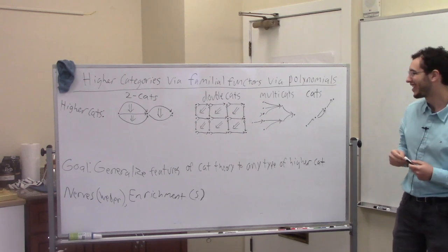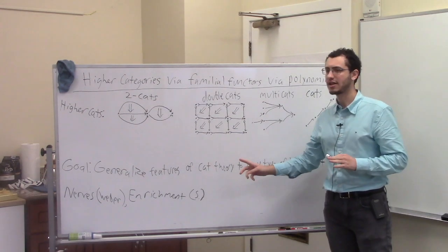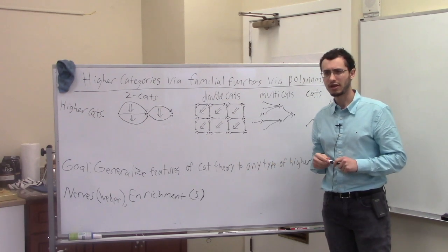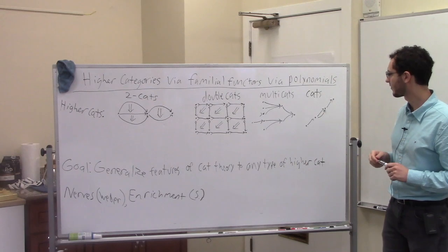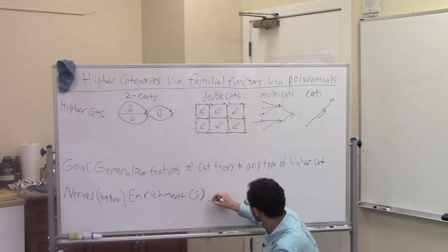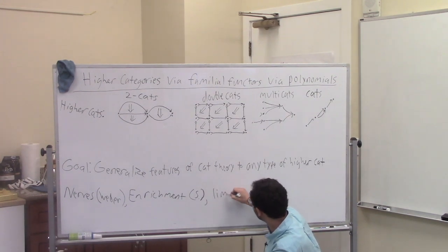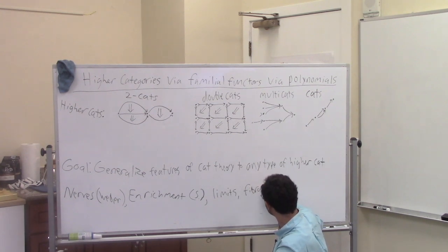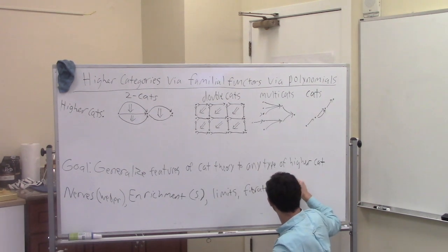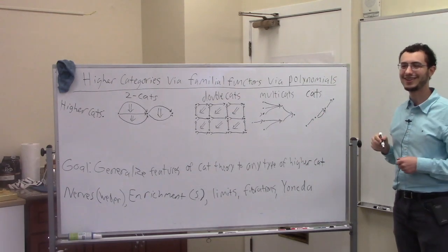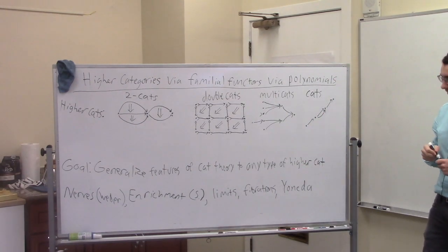Oh, great. Yeah, not all of them can necessarily be enriched. Well, all of those ones can be enriched. Yeah, there are some fairly non-restrictive conditions. And then in perhaps future work, some other features we might want are things like limits, maybe some theory of fibrations, or my dream, the Yoneda lemma, and embedding, and general stuff.